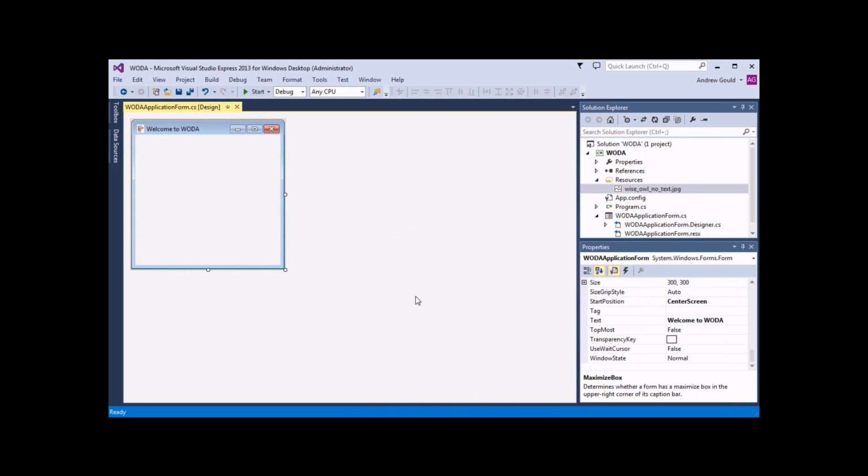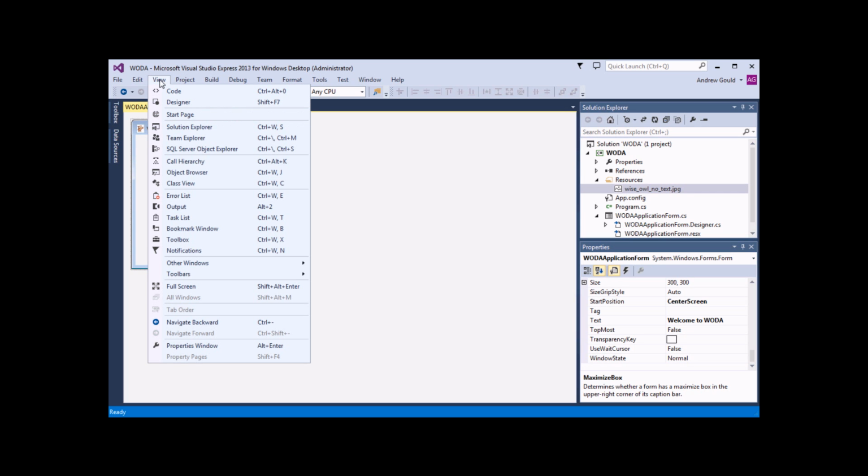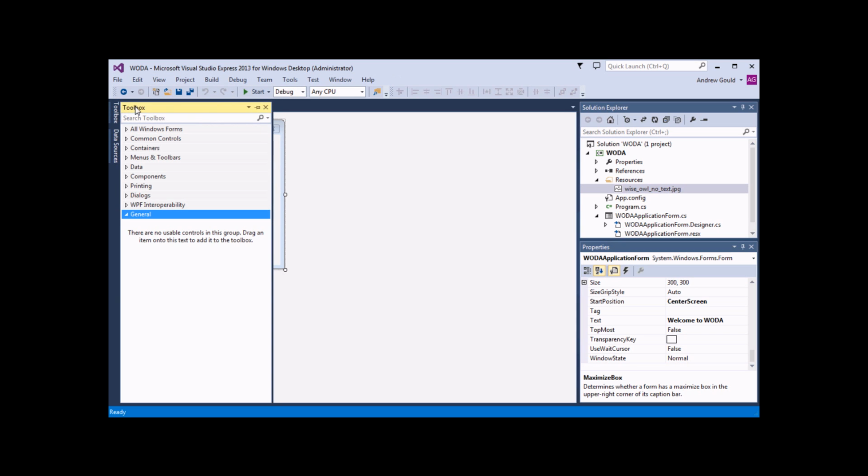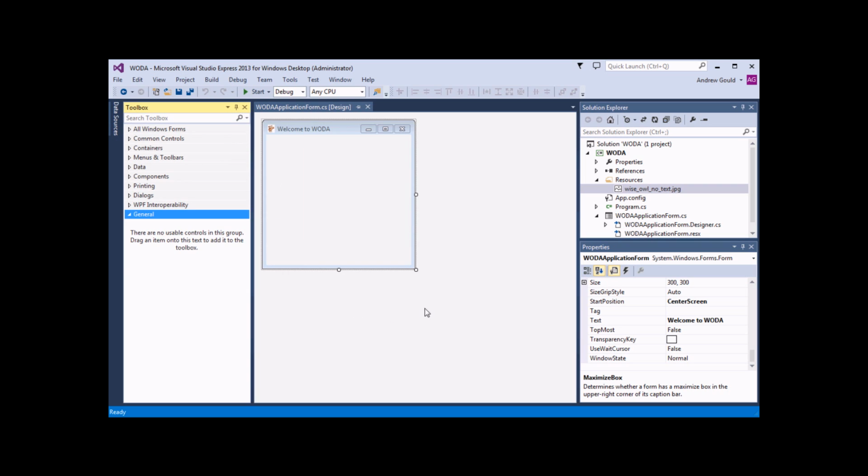Having changed a few properties of the form itself, the next job is to begin adding objects to it that we can use to interact with the form. These objects are referred to as controls, and you'll find the controls that you can add to a form stored in the toolbox, which should by default appear as a tabbed document at the left hand side of the screen. If it doesn't appear, you can use the view menu and choose to display the toolbox. To make the toolbox expand, you can simply click on the tab and that will make the toolbox pop out. And if you want to pin it in place, you can click the little drawing pin icon to make it not disappear when you click away from it.